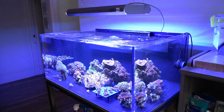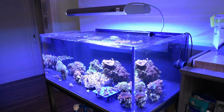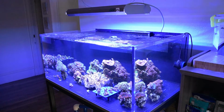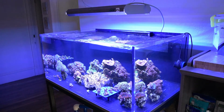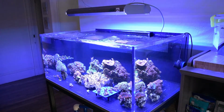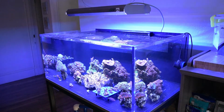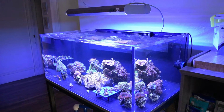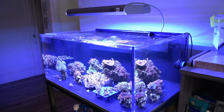Now, a couple changes. Still using the Synergy Overflow. This is the updated Ghost one, so it's a little bit different. Same concept, bigger drain lines in the back, but I converted those back to 1-inch. And the magnetic front weir and the back weir actually locks in now, so it's just slightly different. Still a really good overflow.